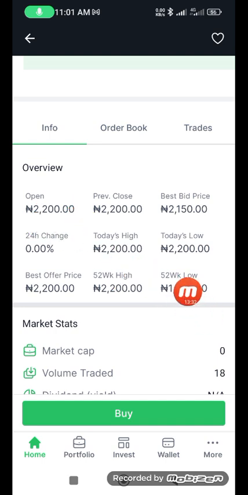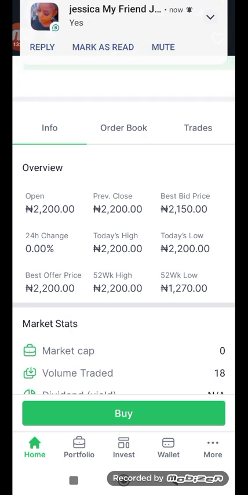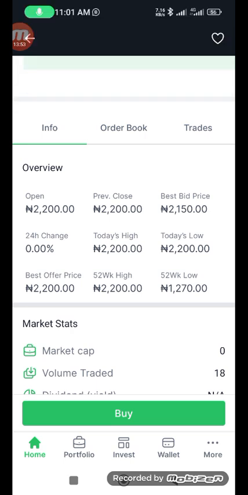Do you know what profit they have made? Those that bought it at 1,270 per unit of share. Let's say you bought 100 units of share. Today, when you subtract 1,270 from 2,200, you are having over 1,000 plus.